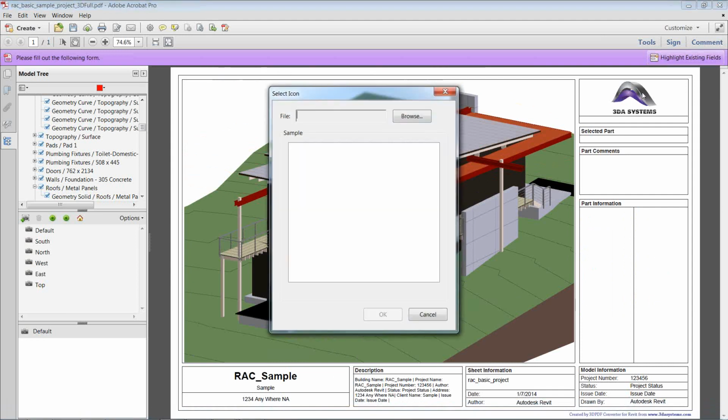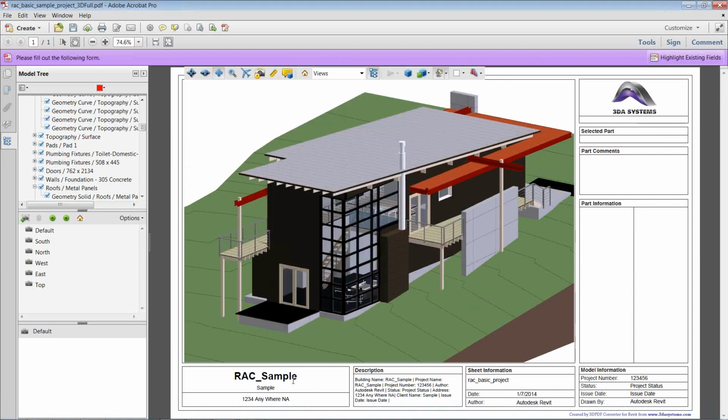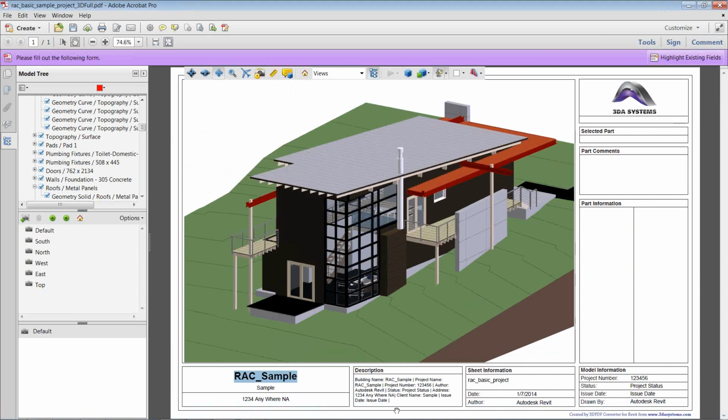So for users that are wanting to add their logos, the sections themselves are going to be editable. In addition, we've made the text within the templates editable, so you can actually make changes and edit within the templates themselves prior to sending out.